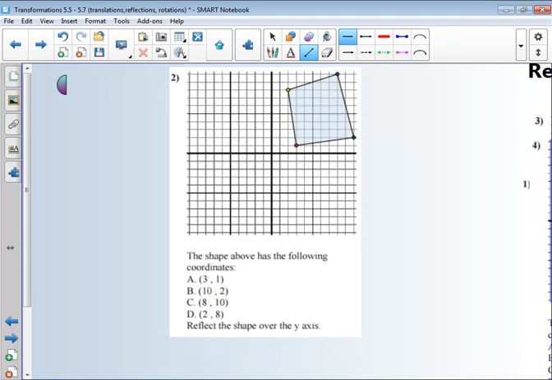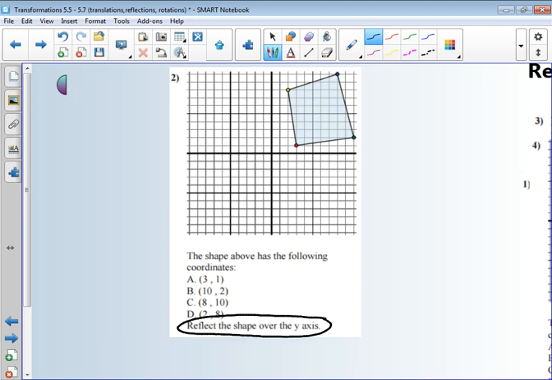So once again, our first step is to look and see which line they want us to reflect over. And that's usually the most common thing: you get going so fast, you just want to work through it and you forget to look at that line of reflection. So here, remember, this is our X line. This is our Y line up here. This time they want us to flip it over the Y axis. Okay, so that means we're flipping it over this line right here.